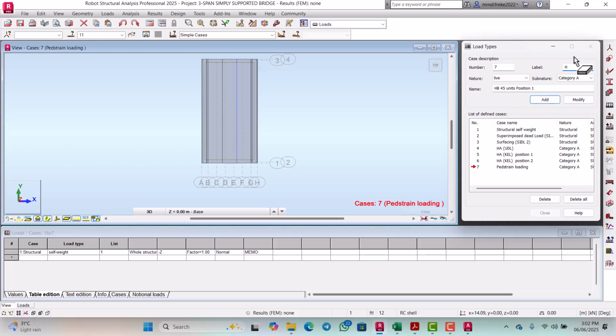So this is HB45 U1. So we add, then we have P2. So P2 is used to investigate the support reaction, while P1 is used to investigate the span moment.